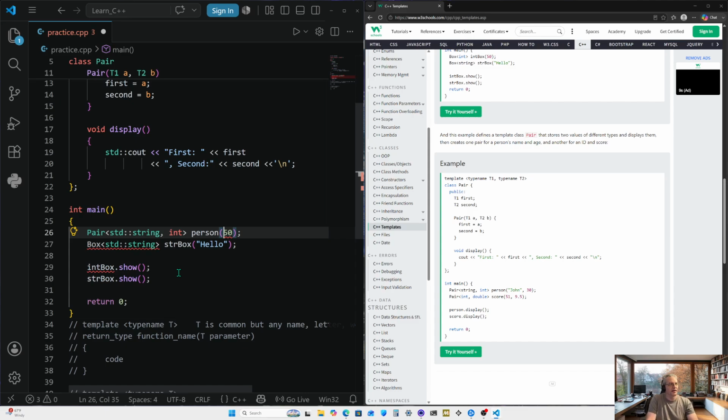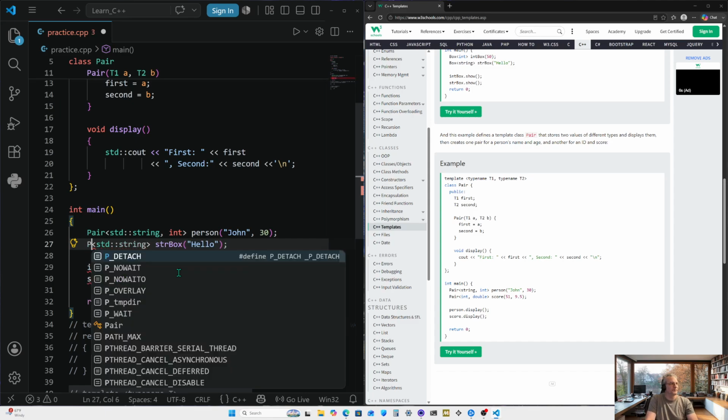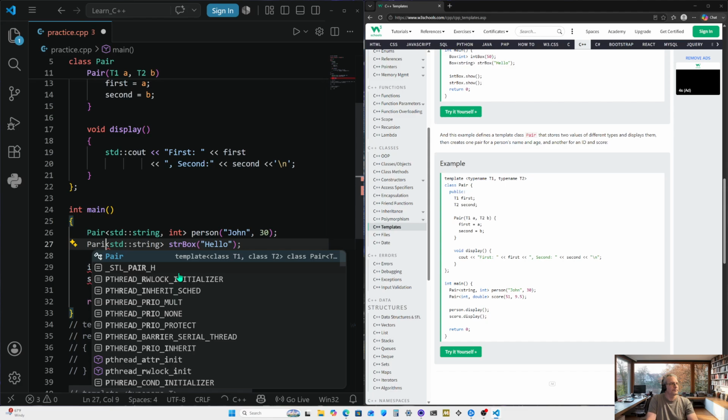And then add a string in there for the argument, because we don't have enough arguments in here now. And instead of 50, we'll just change this to 30 to go along with the example. Same thing down here, change box to pair.